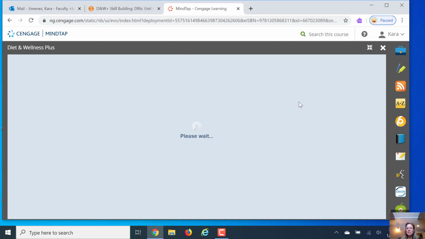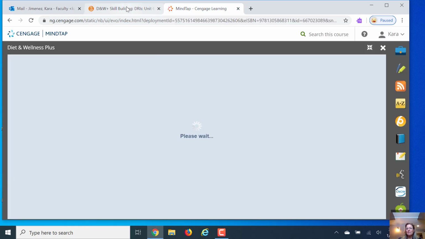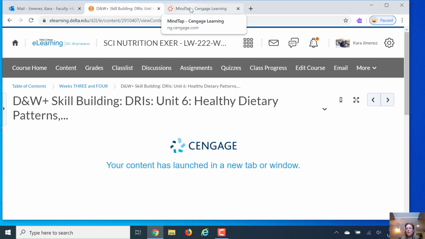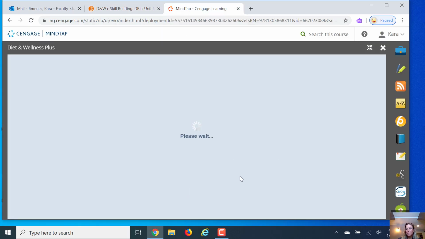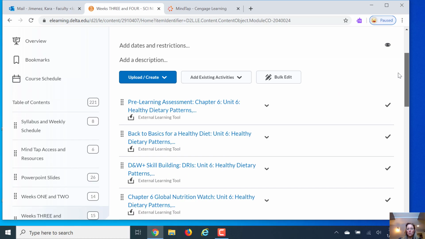And I would suggest opening this up in a different window. So maybe open up Diet and Wellness first, and then go back and open up the actual assignment, okay? So you'll have the assignment side by side with the Diet and Wellness app. Once you click on the apple, it's going to take a minute to open up that particular app. So while I'm waiting there, I'm going to go back here and open up this assignment again in a new window.